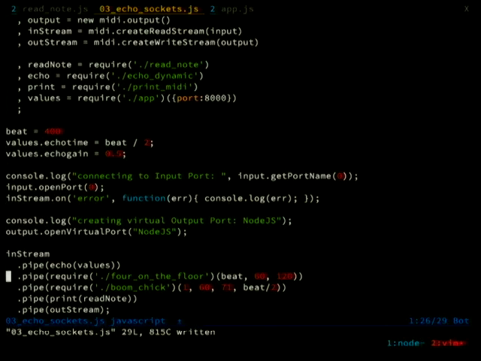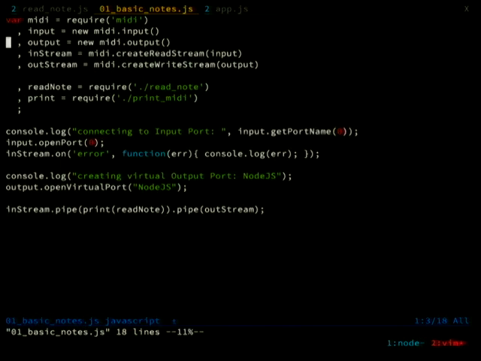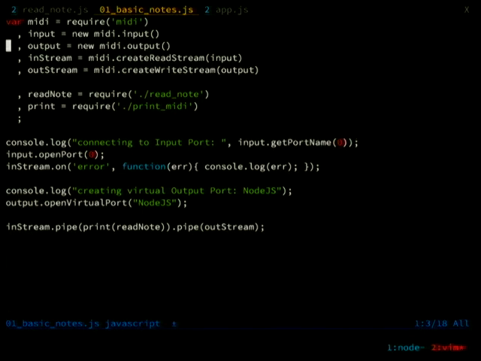This is, if I need to make this bigger, let me know. This is a really basic thing that sets up an input and an output. It turns those inputs and outputs into streams.